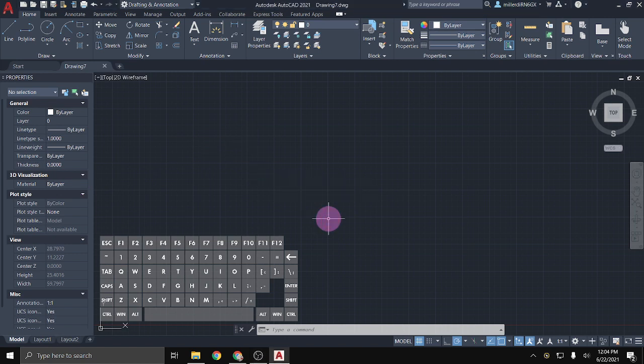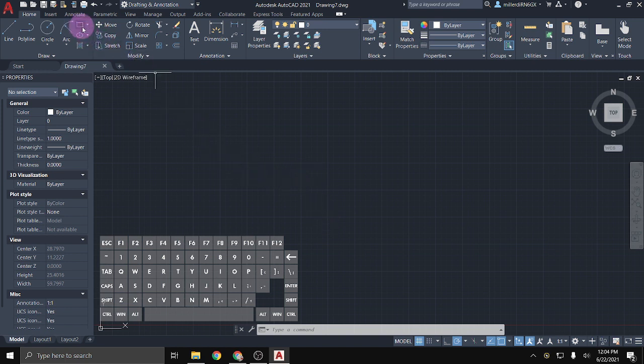In this video, we'll look at the rectangle tools and the polygon tool in AutoCAD. These tools can be a quick way to draw symmetrical or regular polygons or squares and rectangles with joined lines, similar to how they would be if we drew them using the polyline tool. We'll look at the rectangle tool first.